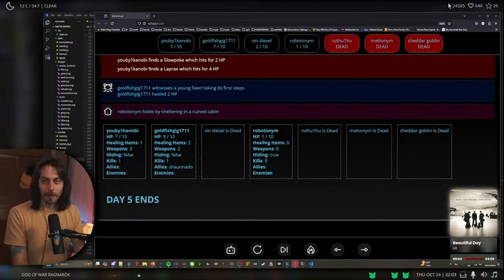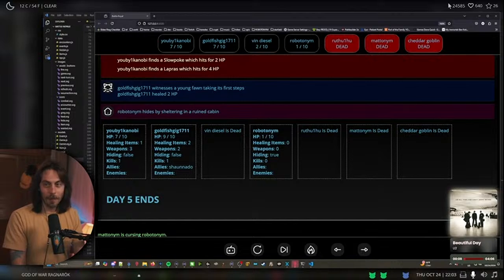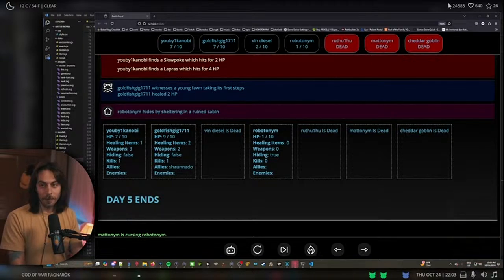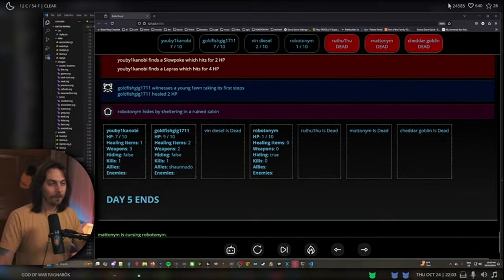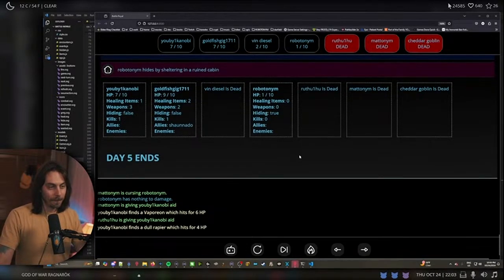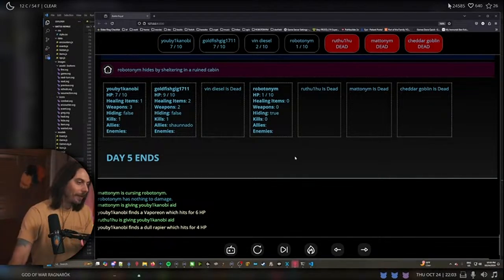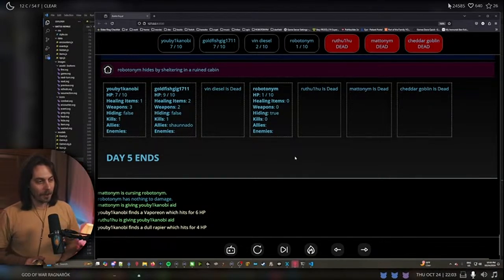I'm going after Robotnim, to be honest. And then aiding UB1 has less health. I'm going to aid UB1. Oh, Robotnim has nothing left to get damaged. Uh-oh. UB1's got a Vaporeon now. And a Dull Rapier, thanks to myself and Ruth.